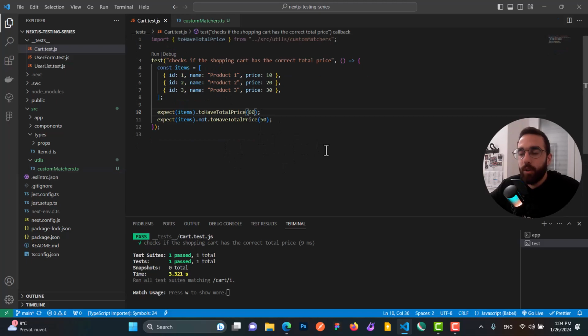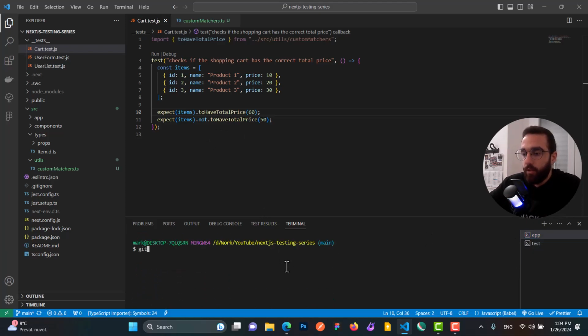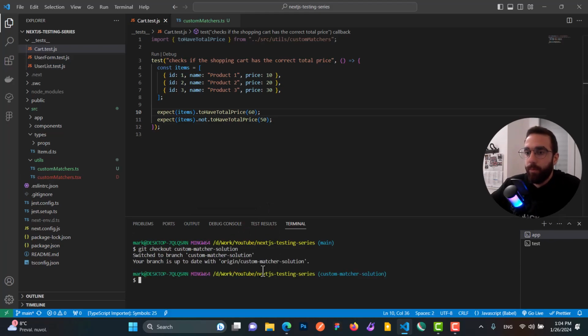And now that you have learned how to create custom matchers, I want to give you an assignment or an exercise to test your skills in testing. So if I go to git checkout, okay, I want to go to another branch.